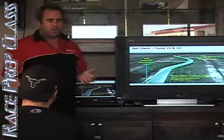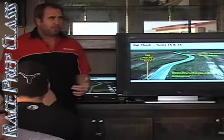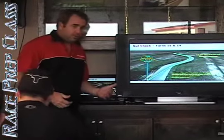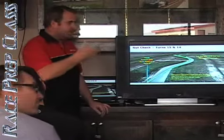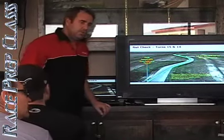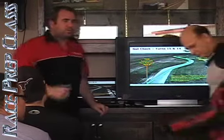And a lot of people don't realize that. They always tell you, yes, you do want to ride on the ball of your feet, but it's the inside foot on the ball of your feet that's pushing you into the turn. But once you hit apex and you're starting to try to get the bike stood up, if you're locked in on that, you can give it a little bit more of a push with your foot locked in.